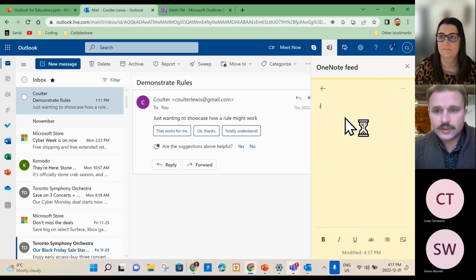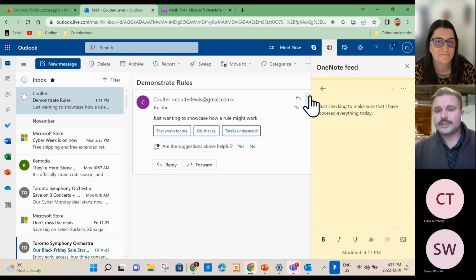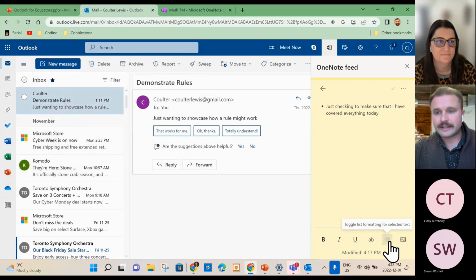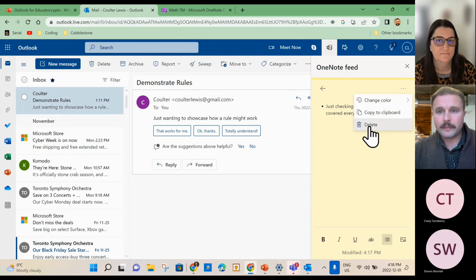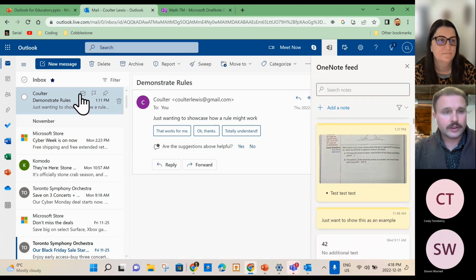So this one might be just checking to make sure that I have covered everything today. There's just a little note. Maybe we can add an image here if we want. I can grab an image. I could also do some basic accessibility things as well. So it's a really nice and simple way to add into my OneNote or into my notes here using my Outlook feature.